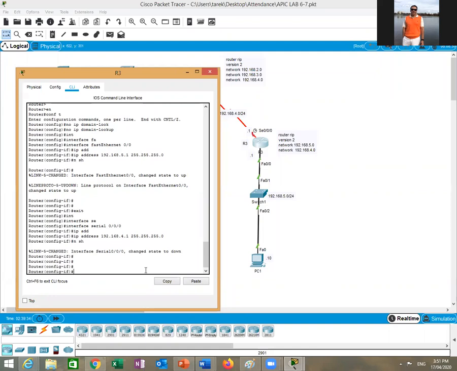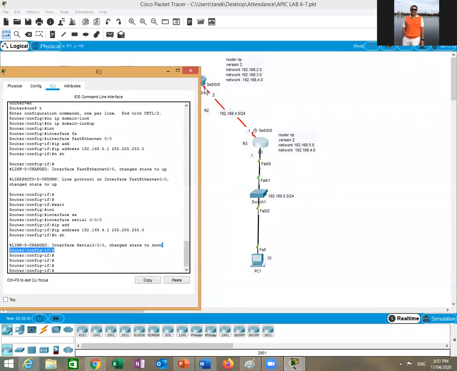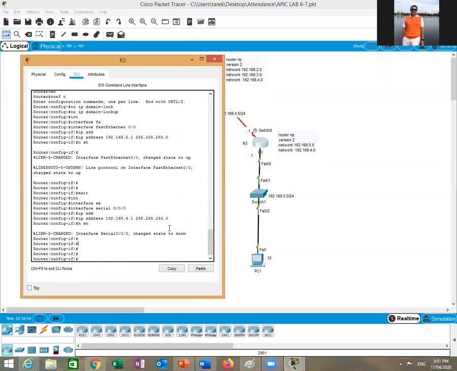And no shut. It's up already over here. However, why is it still down? Because the other side, can you see this one, is still down. If you have a link like this with one side up and one side down, both are still down. You have to bring this one up as well. So now I finished the configuration here and here.